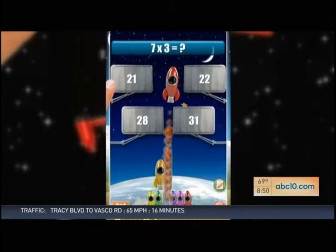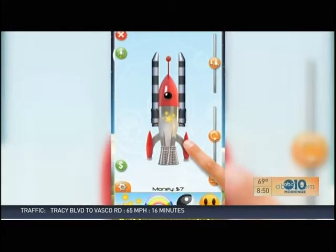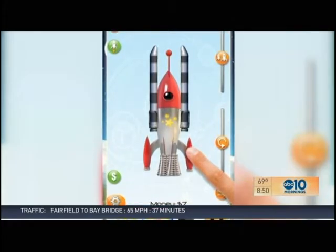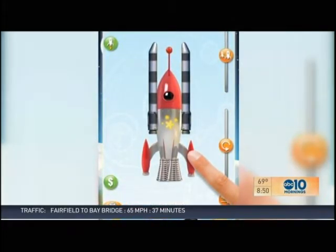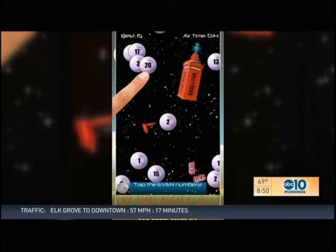I mean, it's an app, right? So you download it from the app store and you play on your own. There is a way to have two players. So if you want to play together, that's an idea as well. But typically they can start out on their own, and that's fun. And I think that's the rocket one, right? Yeah, absolutely. Okay, so again, it shows basic math all the way to calculus then? Yeah, so that's Khan Academy, and then Mathmateer is the one where they use a rocket to solve math problems and keep the rocket in the air.